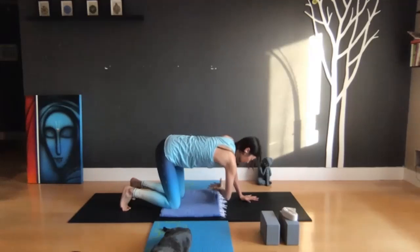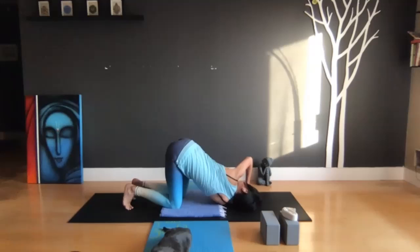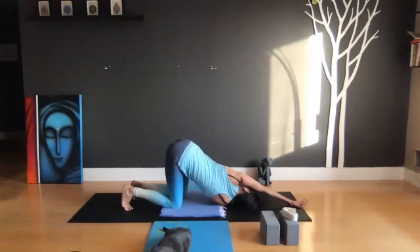Exhale, put your right arm under the left, right shoulder on the floor, right ear on the floor, and lift your left palm, so only left fingertips on the floor. You can stay here, or you can walk your left fingertips over your head. Keep your left arm straight, and that facilitates a little more heart opening to the ceiling.